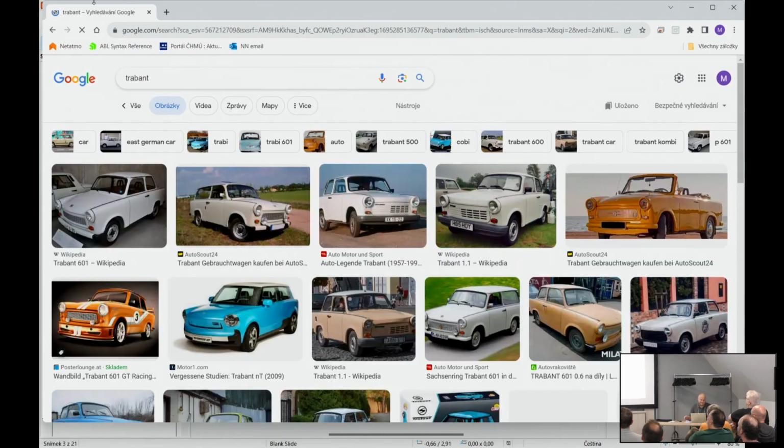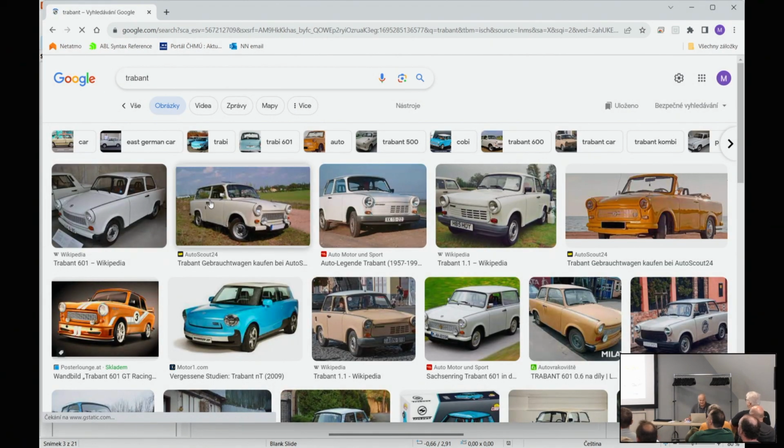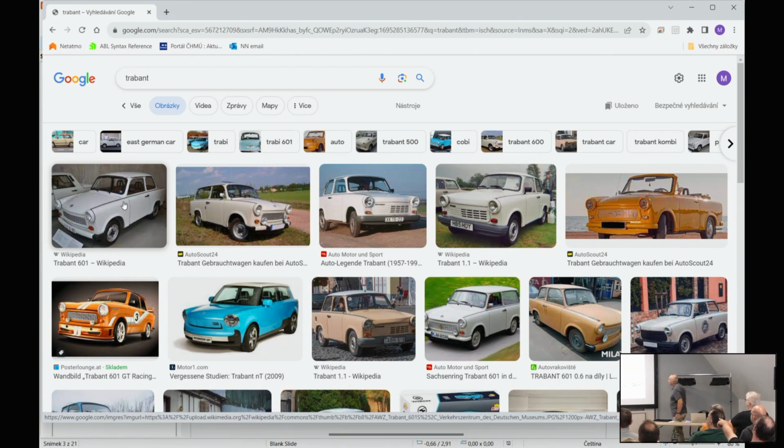So this is Trabant. It's not very nice, I understand. It's not Ferrari. You can easily get girls or boys if you prefer, if you have Ferrari, but you can transfer a lot of load. This is a useful car. I know it because when I was a child we used to have one.